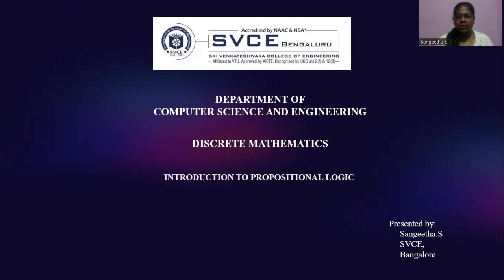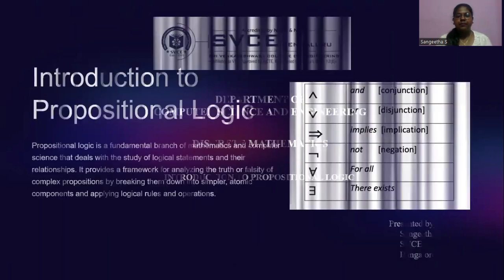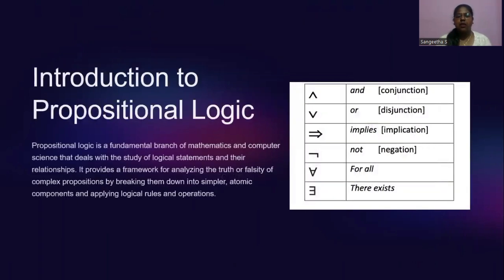Today we are going to discuss a topic, Introduction to Propositional Logic, which comes under Discrete Mathematics. Propositional logic is a fundamental branch of mathematics and computer science that deals with the study of logical statements and their relationship. It provides a framework for analyzing the truth or falsity of complex propositions by breaking them down into simpler atomic components and applying logical rules and operations.